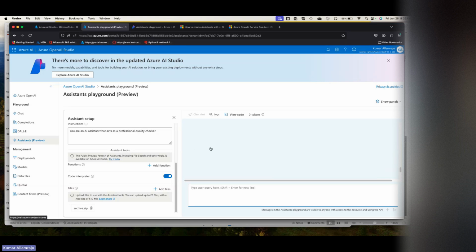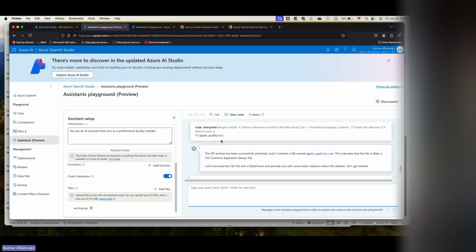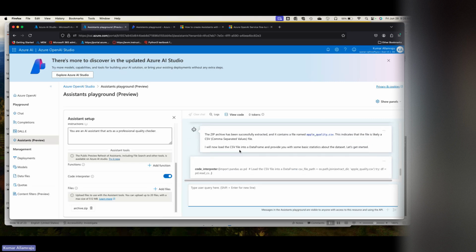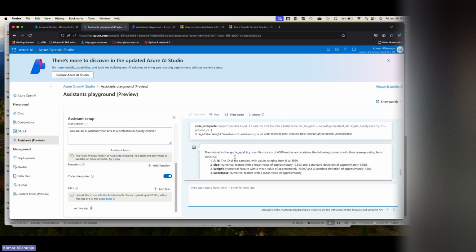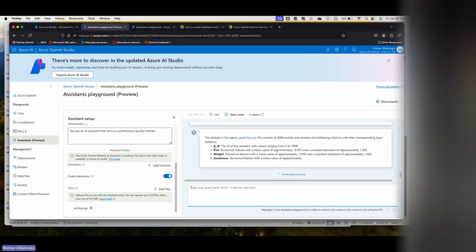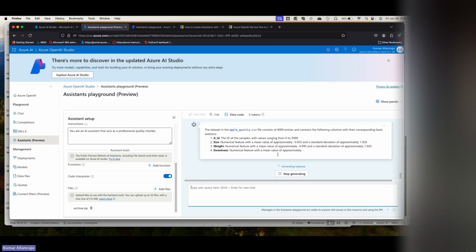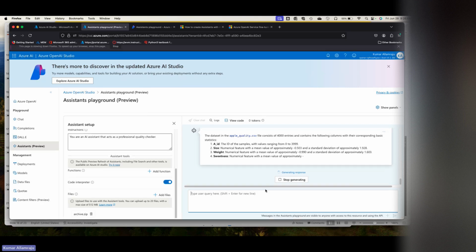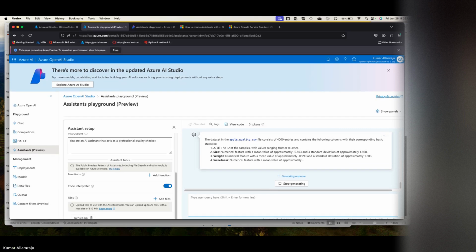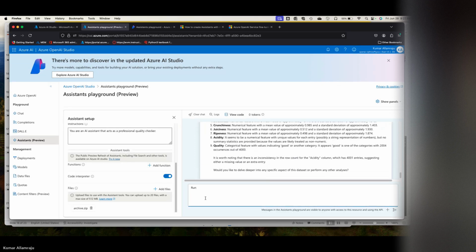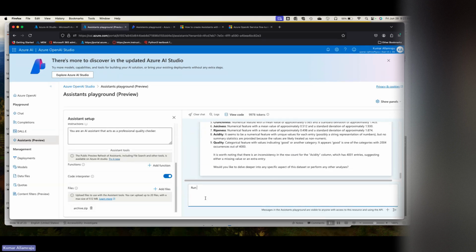And then did it do something? So it found the file, the CSV file has been extracted. See, I told you we kind of extract the zip file, and then it's a CSV. It will load. Yeah, see, it gave the statistics. It consists of this many entries containing the following columns, and it will slowly generate all the statistics of this. Yeah, you see that? In Python, that's what it does.